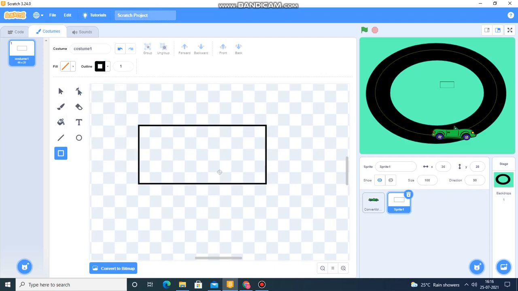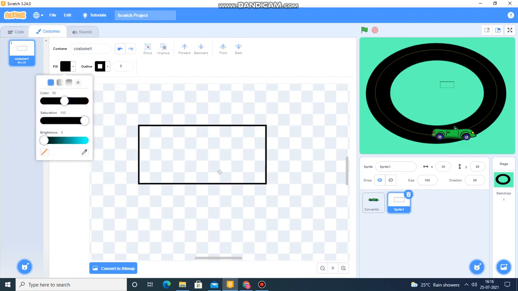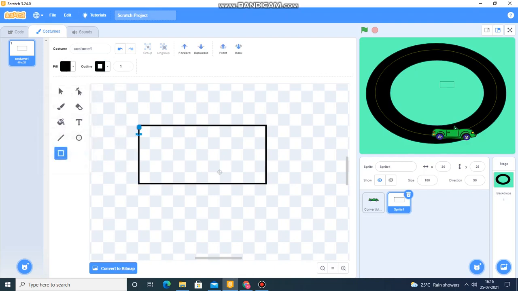Now let's fill it with white and black color alternately. Let's take it to be something like this. Two of the small squares you can see, you have to fill with black color and the rest you can leave as white.